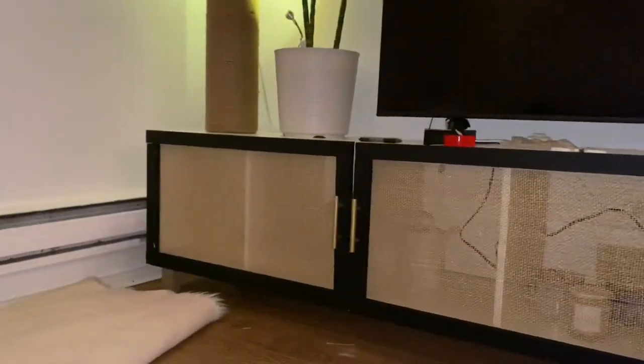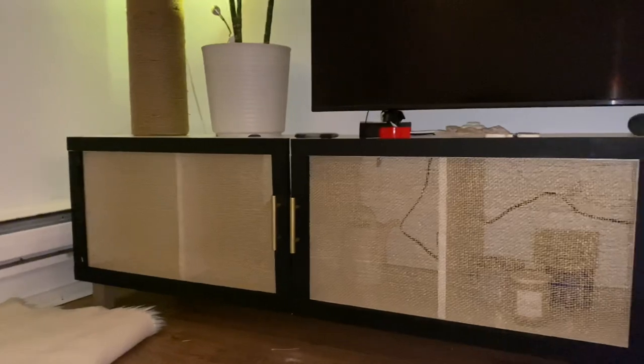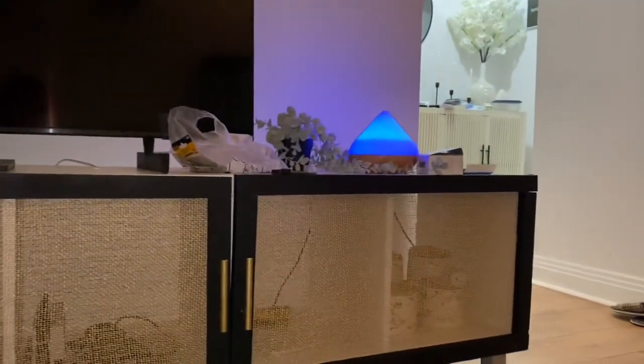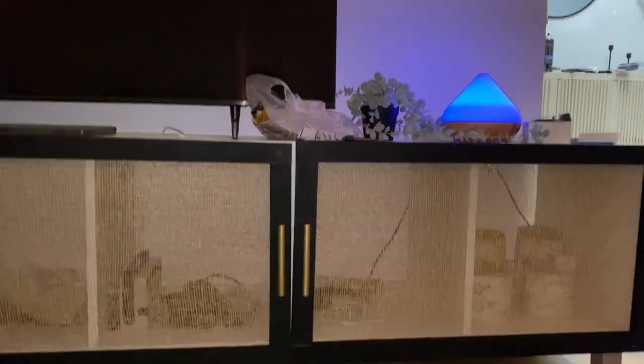It took me like, let's say, 2 days. It would have taken me 1 full day, but I did half a day yesterday and half a day today. If I missed any instruction, please comment down below so I can explain it. But yeah, there's a gap here, see? But whatevs.